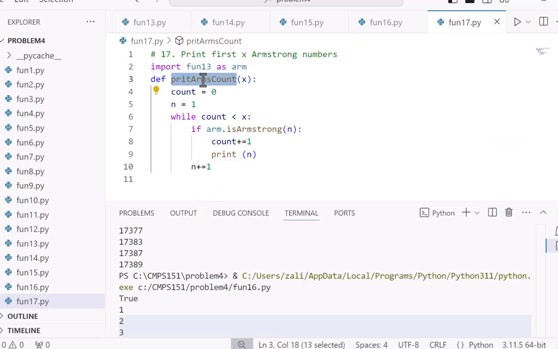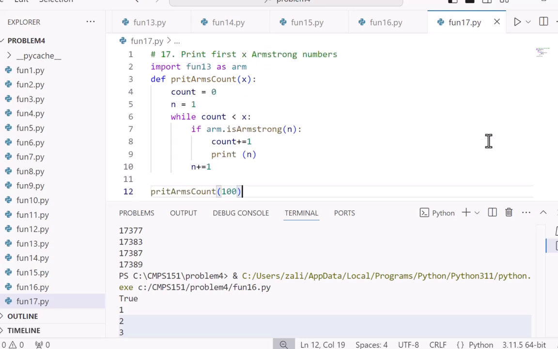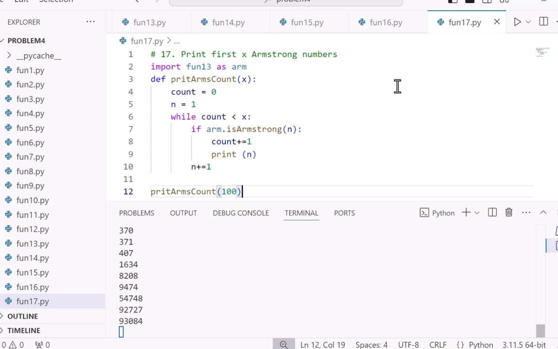So this is going to print X Armstrong numbers. I'll print the first 100. This might not be an easy thing to achieve. See, the program became very slow because it's testing.